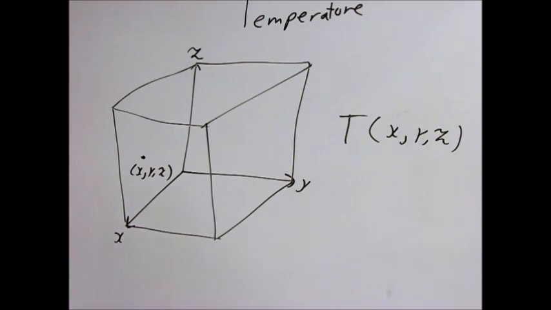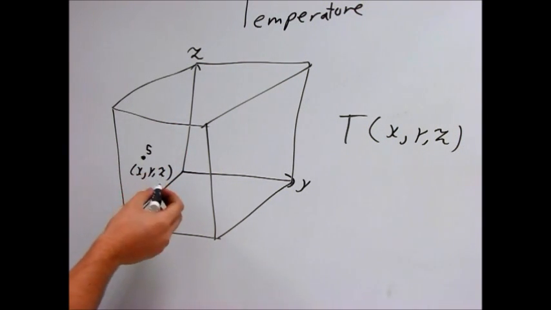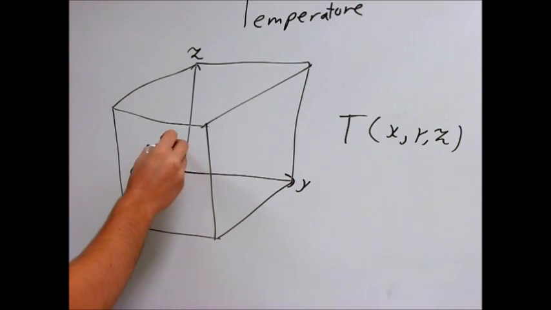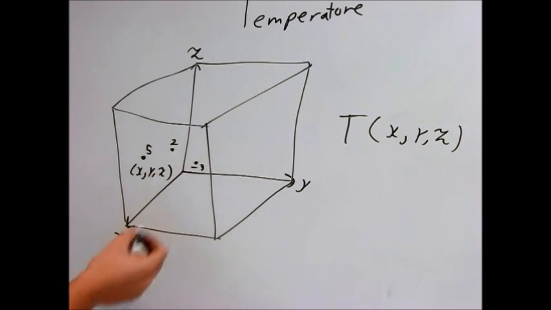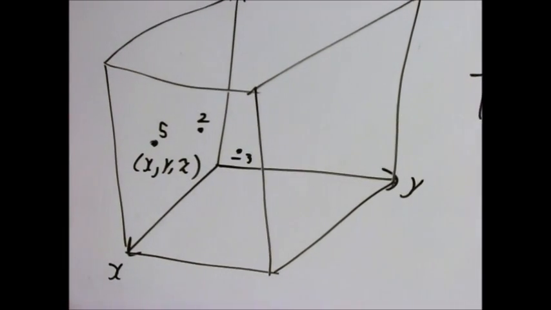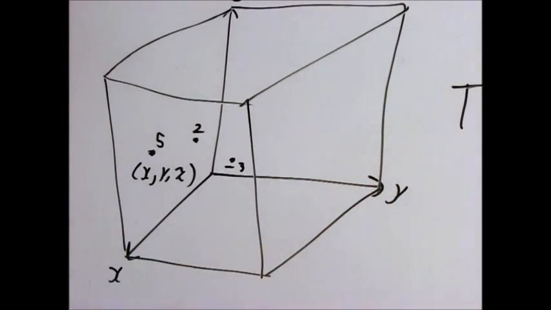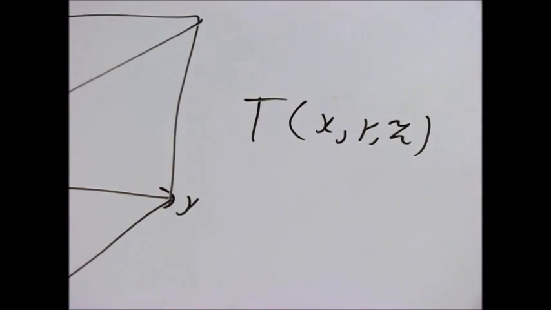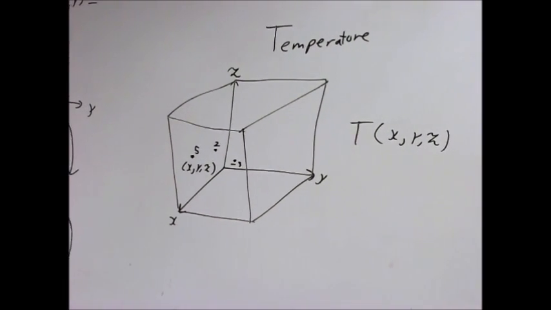And you would have a high temperature over here. So let's say this is 5. Say 5 corresponds to high temperature, but then somewhere over here you have points that are 2, which is a lower temperature, and here you have -3, which is an even lower temperature. So you can talk about a function, basically, where you put in these 3 coordinates that correspond to a point in space, and then you get out a new value. And so basically that is what a function of multiple variables is.